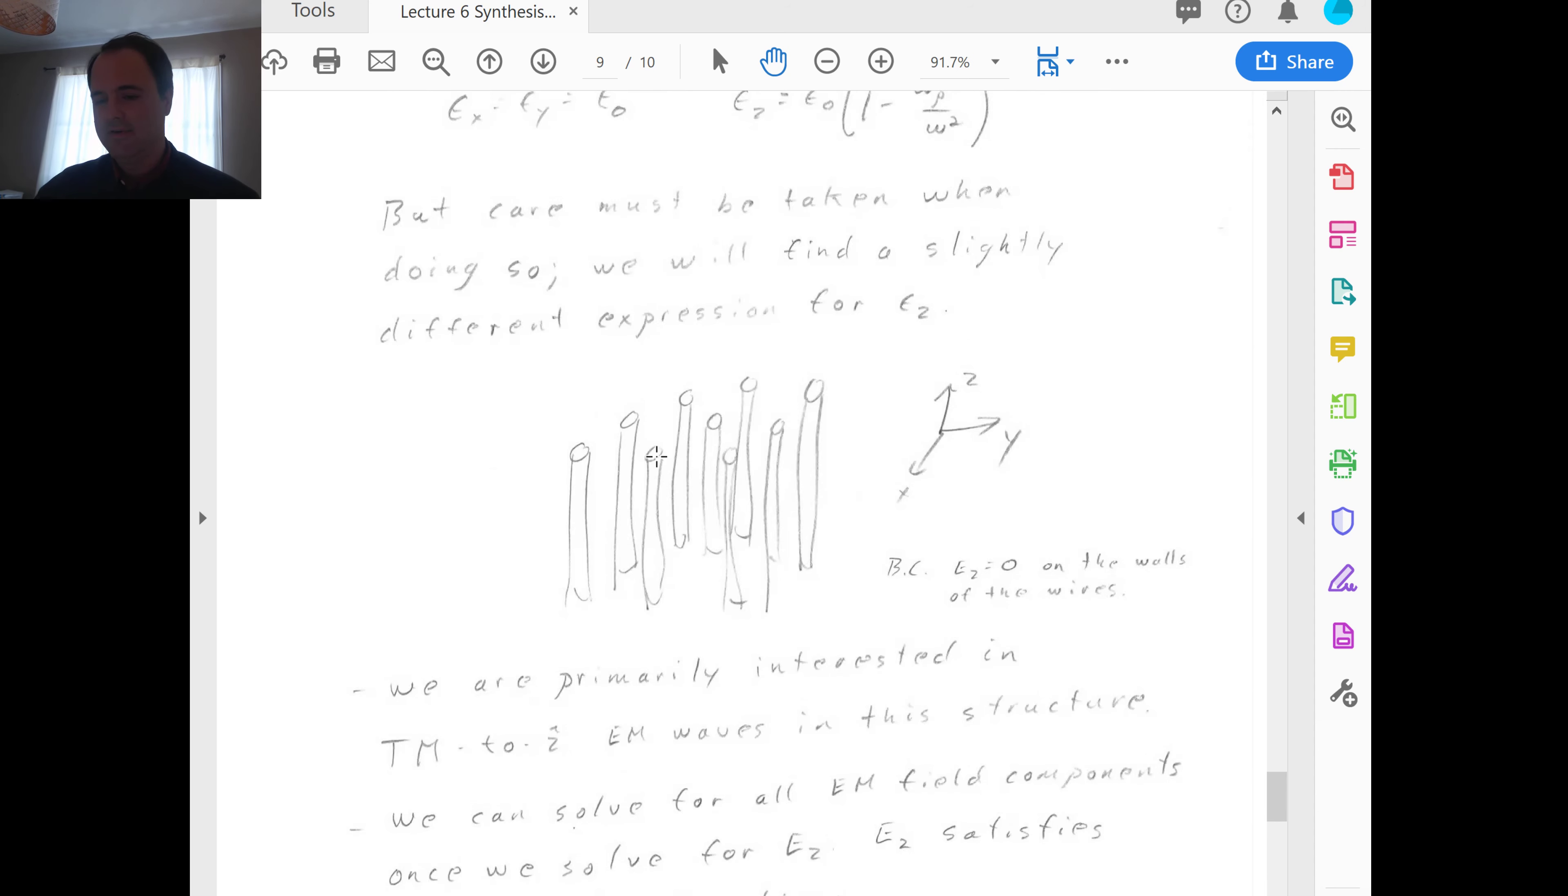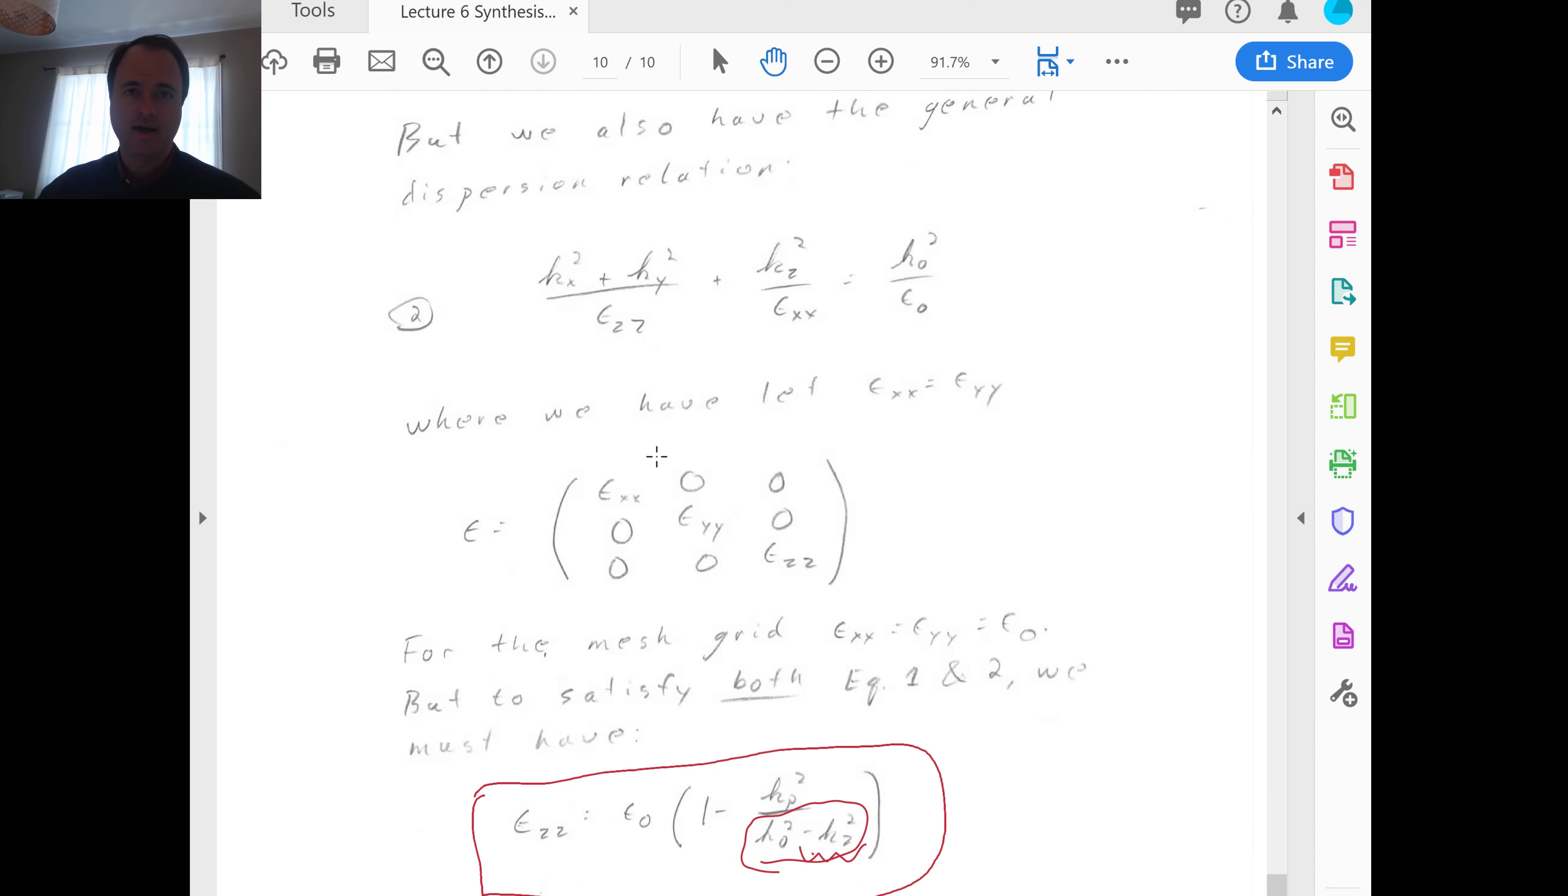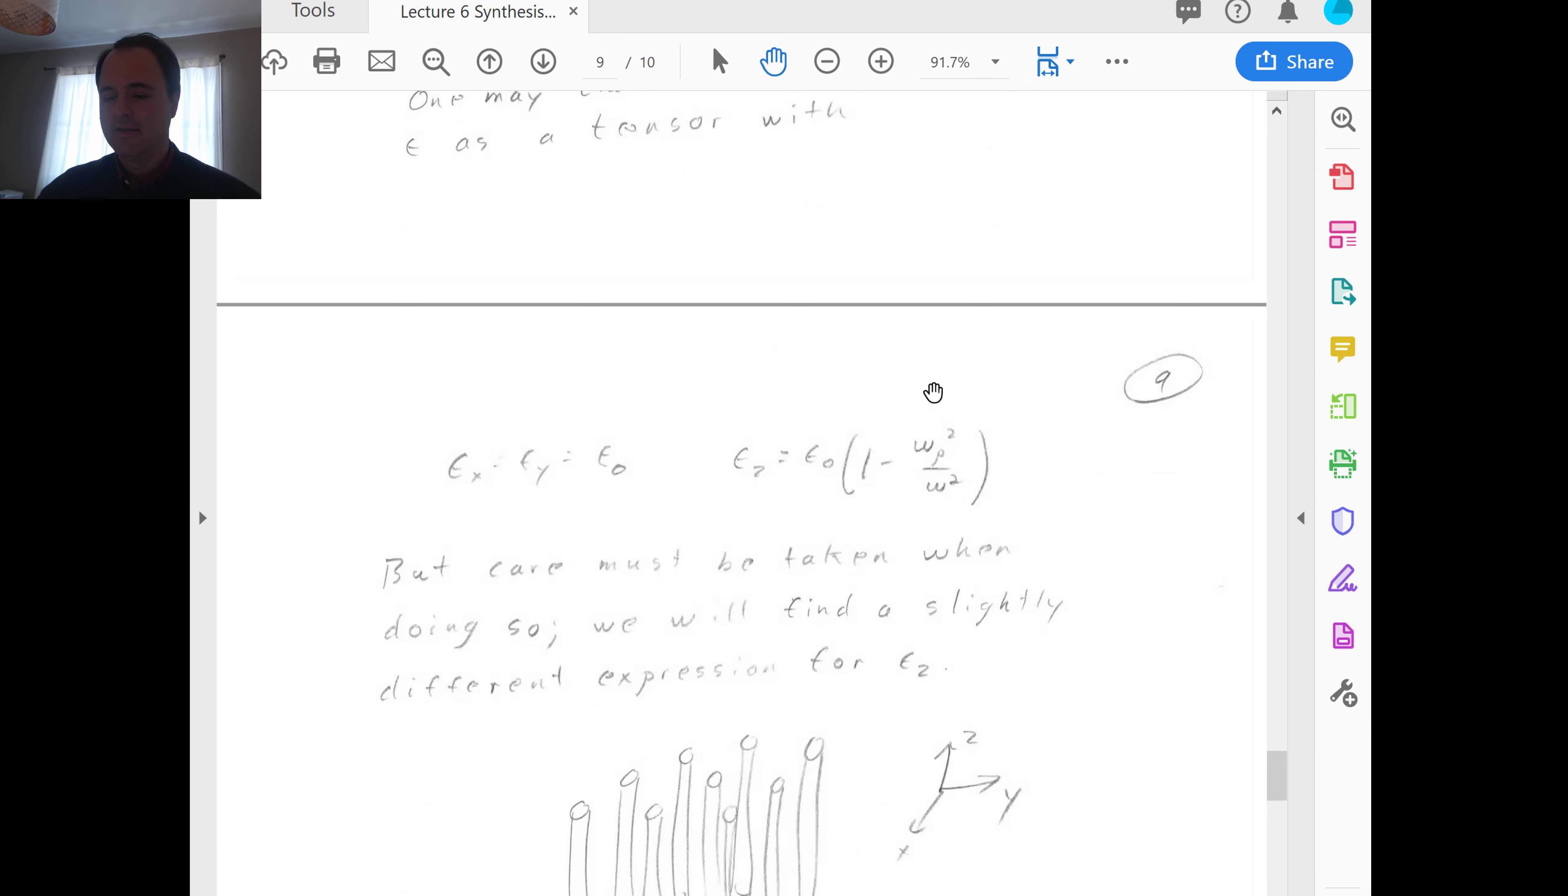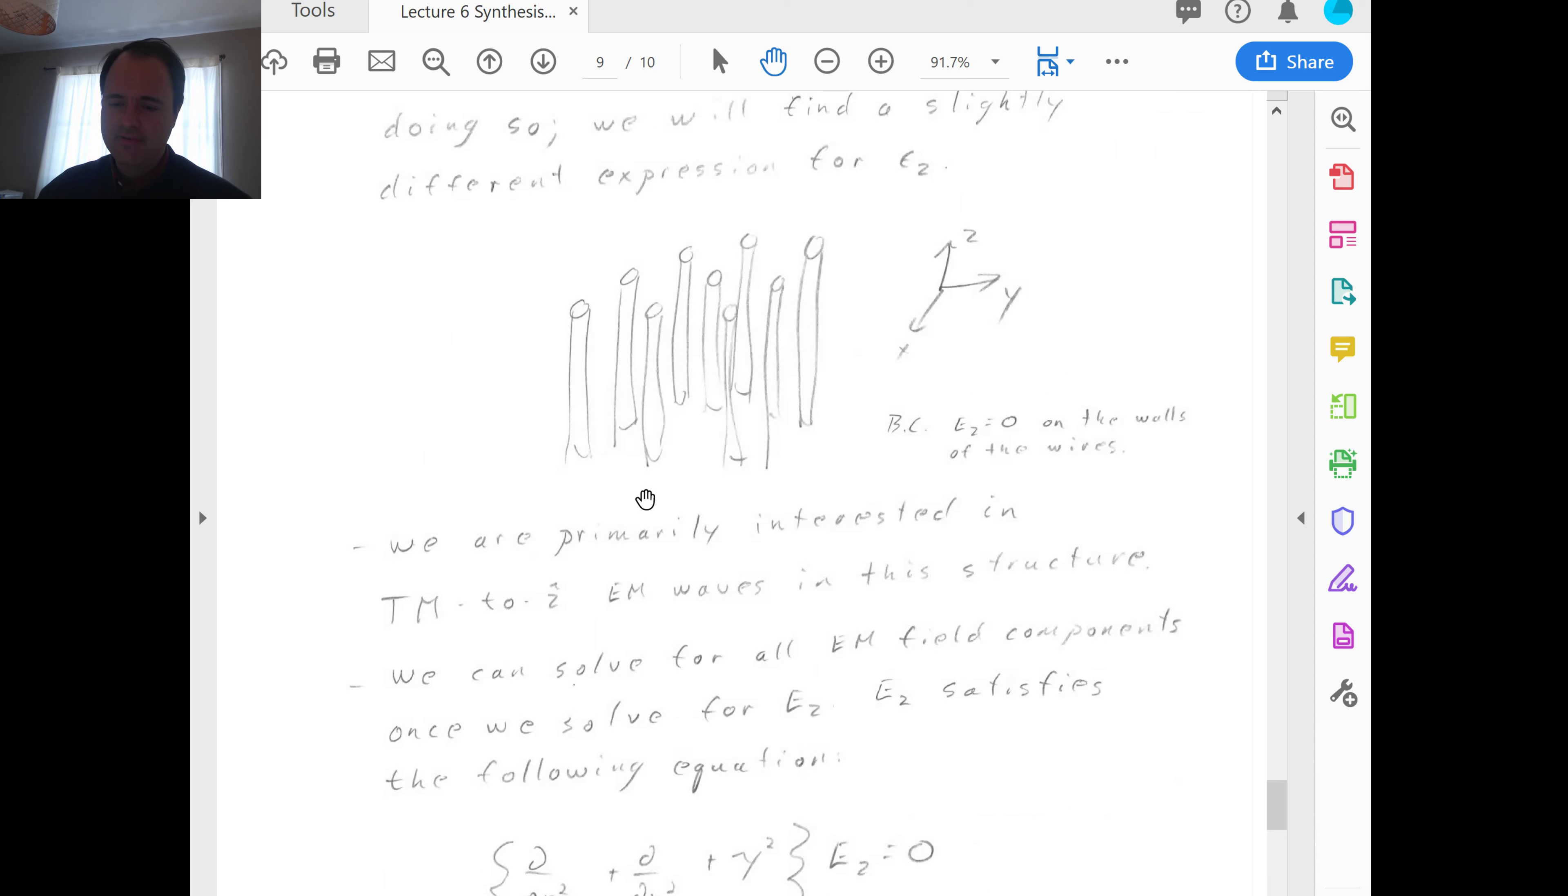It has a negative Epsilon, but it still has a positive Mu, remember. So we've only gone halfway, but what we will now, what Pendry and Smith did is they use the available space within this structure to put in split ring resonators or open ring resonators that would provide the negative Mu. So you get the negative Epsilon from the wires. And you would get the negative Mu from the split ring resonator structures. And that is what we will discuss in the next lecture. But this structure is extremely important.